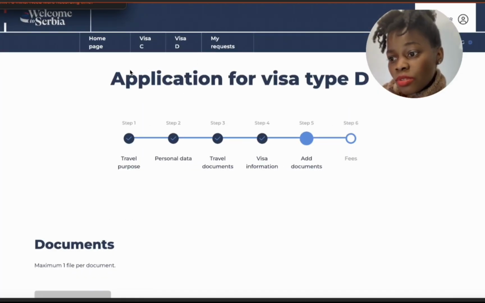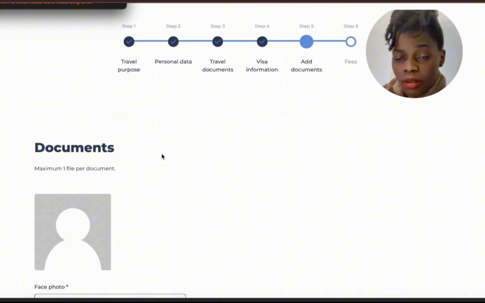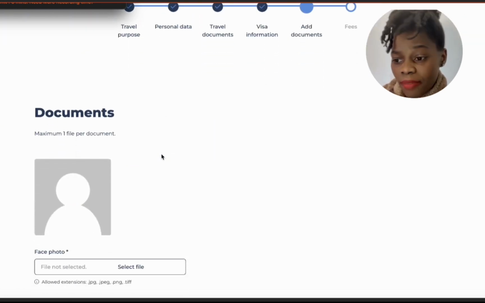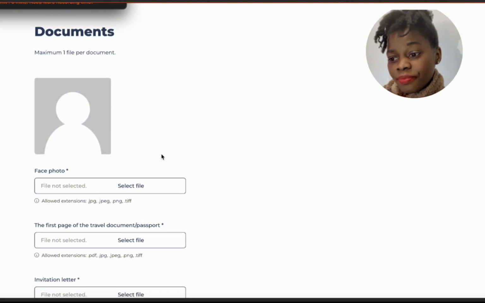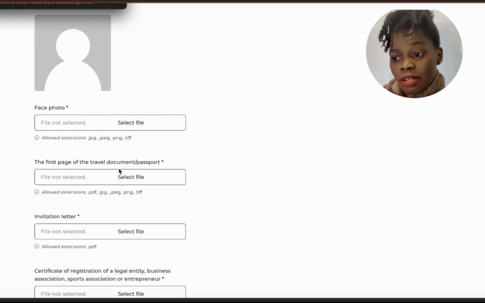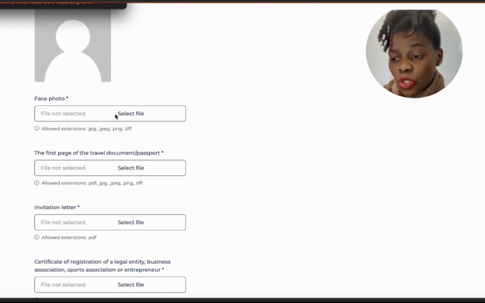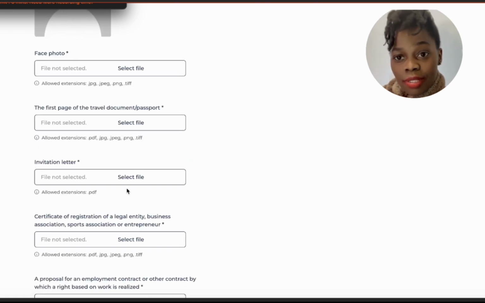Yes guys, you see that these are the documents. Of course you know the passport photo, you must have that. Don't forget about the sizes. Here you have to put your passport, photo, passport, and invitation letter. Your employer must give you an invitation letter.